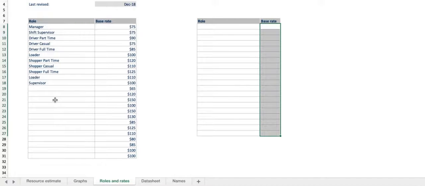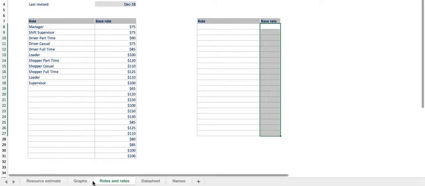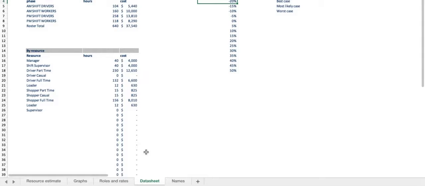For example, you could do this actually by team color, as you've mentioned, instead of by the type of role, or you could even have driver 1 through 20 in there if you wanted to. The next section of the sheet is just where you calculate the costs, and if you want to, I can put some more smarts in for some percentages. And the types of estimates, I've put best, most likely, and worst case scenario, because I know that you said with your use case it's quite often changing.